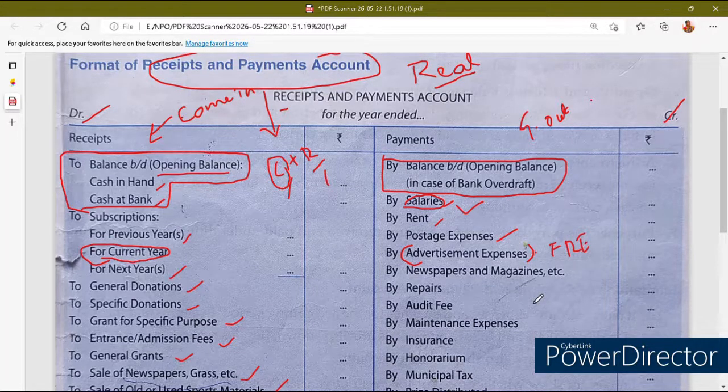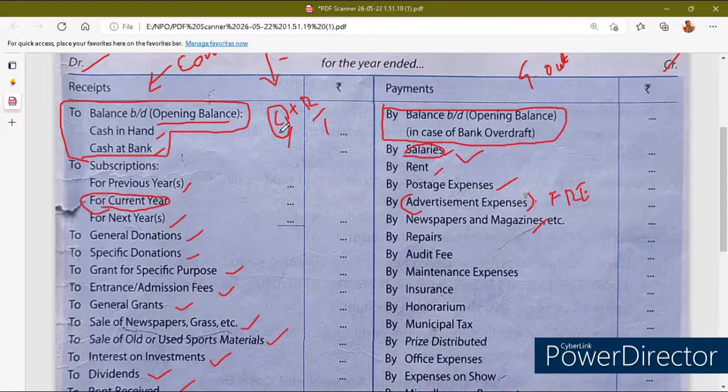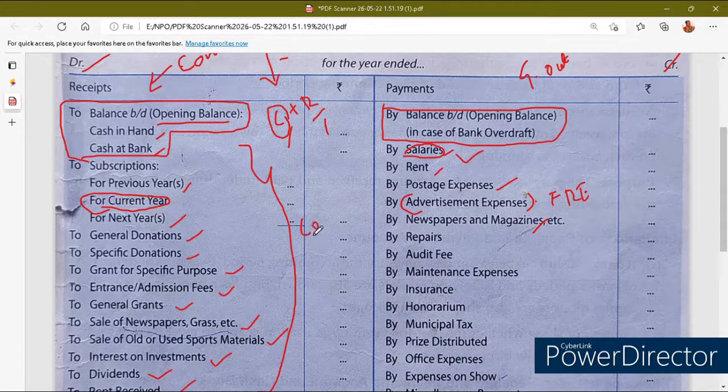Newspapers and magazines, so this is revenue nature, so money goes out for all these transactions. So what we discussed already on the receipt side, these all are receipts, which means money comes in. And what we are going to discuss over here on the payment side, these all are money going out from us. So which accounting rule are we following? Real account nature is debit what comes in, credit what goes out. A very important rule in the golden accounting rules is the real account.